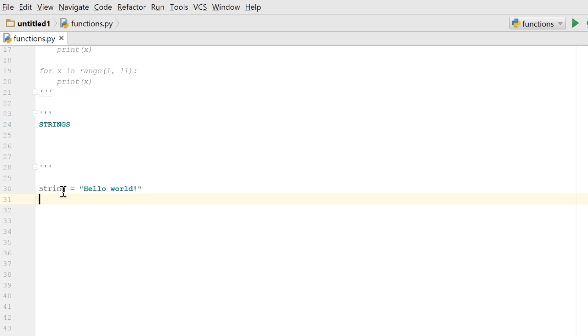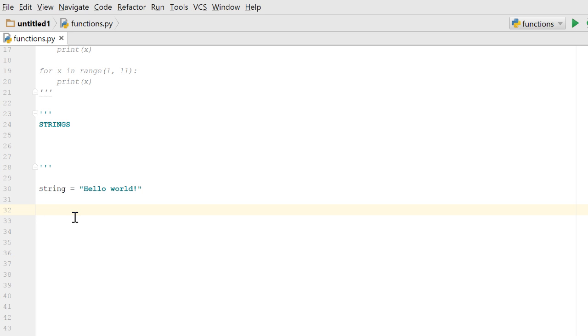So this string right here is made up of 12 characters, which includes the space and the exclamation point. We can see this right here. The H is 1, 2, 3, 4, 5, 6, 7, 8, 9, 10, 11, 12. There's our 12 characters. So there's ways to manipulate this string to get back certain characters from this. This is called indexing, and it's insanely important to do in coding when working with strings, numbers, arrays, lists. There's all kinds of data types that use indexing. So let's do a couple of examples of indexing here so that you can see exactly what's going on with it.